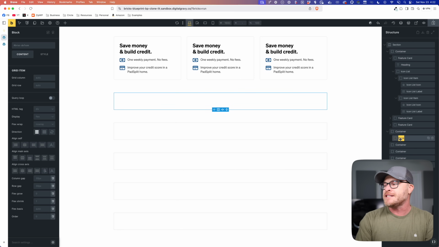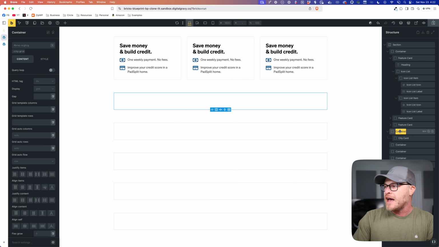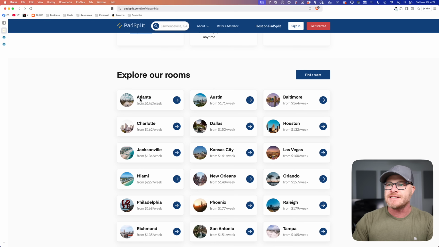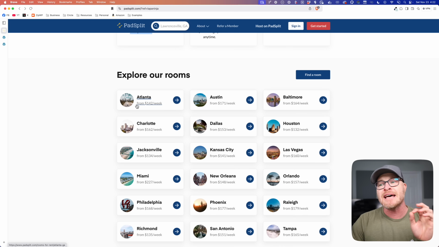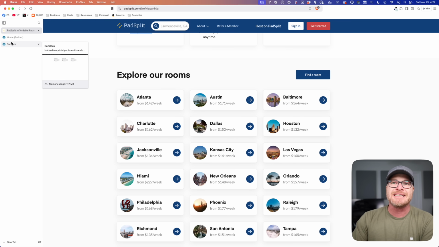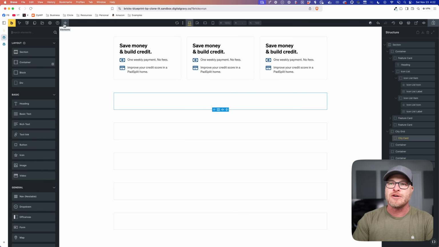Okay. This is going to be a city card. We have a city grid, city card. Fantastic. Okay, what needs to happen with our city card? Well, we need an avatar wrapper and an avatar. We need a content wrapper, and then we need maybe a link wrapper. Okay, so I'm going to put 3 wrappers in here, and then I'm going to put the elements inside of their wrappers. So let's count this.